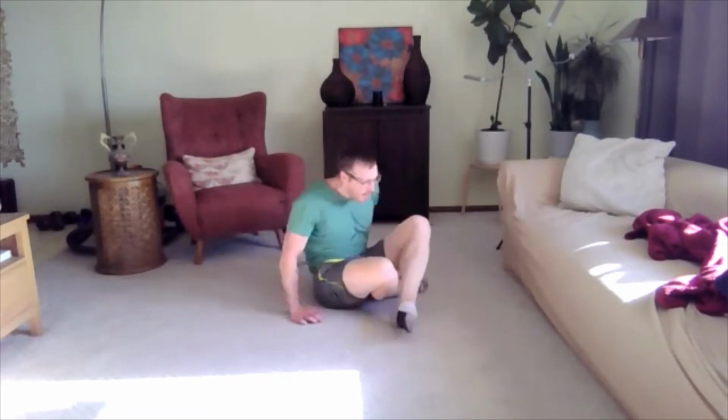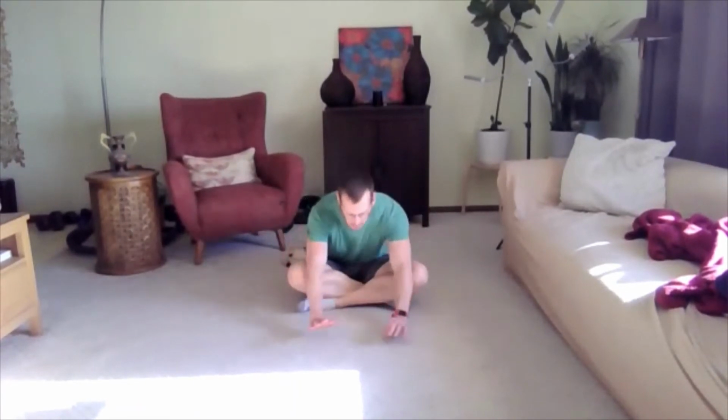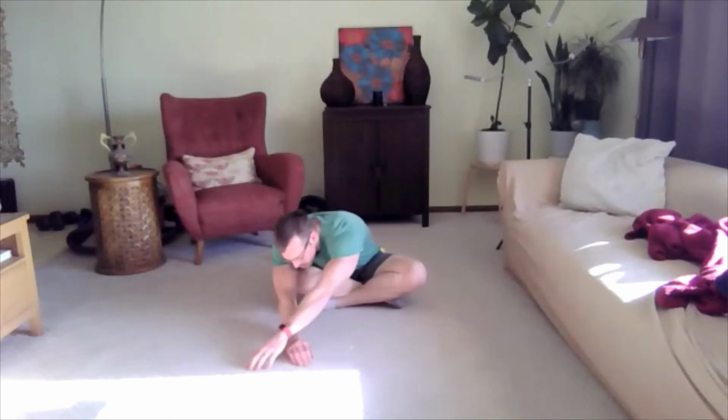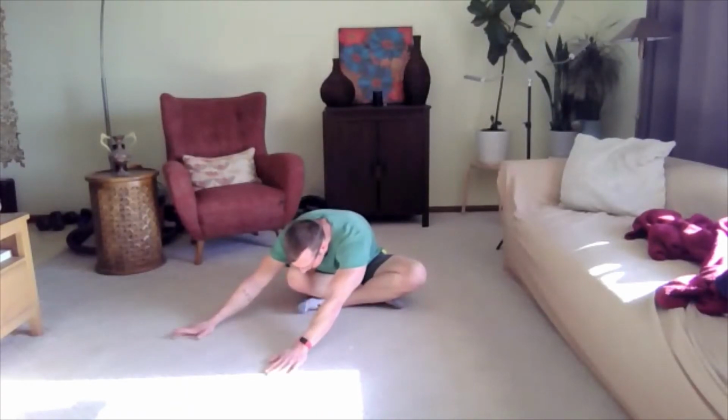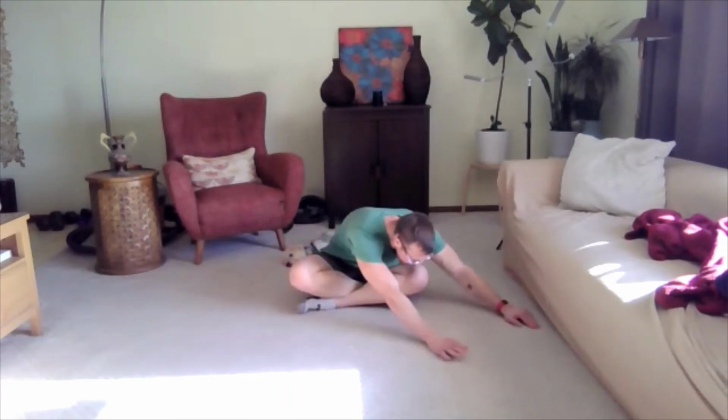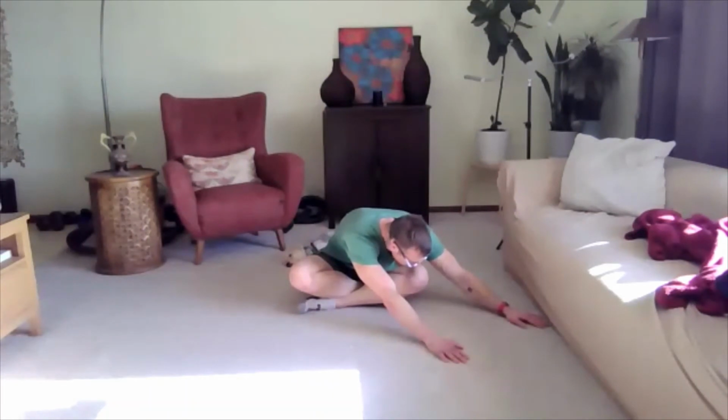Three, two, one. All right. Just crisscross your legs and just reach in front of you. Just stretching up the low back. Let's walk it over to the right side. Kind of stretching that left side. And now let's walk it over to the left side to stretch out the back of that right side.